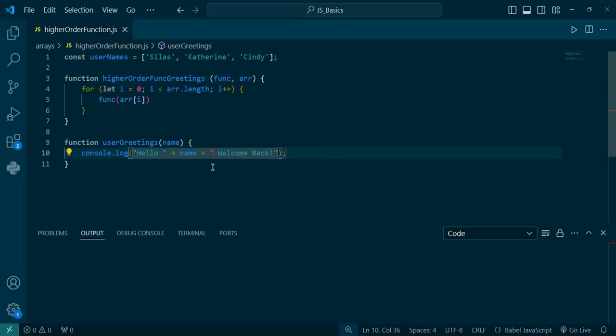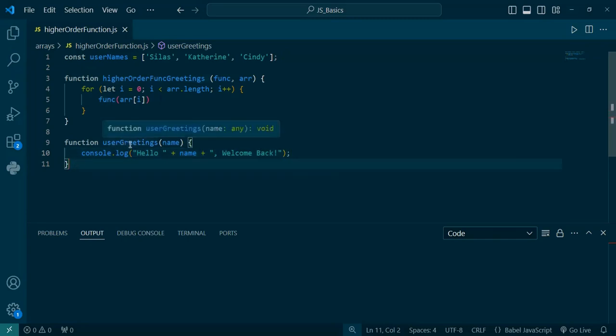Okay. Right, now we have our function here, a separate function known as userGreetings that takes in a parameter of a name and then logs out a greeting that says hello, that specific name that we passed in, and then says welcome back. Okay, let's say you are logged out from your system and now you are logging back into your system.